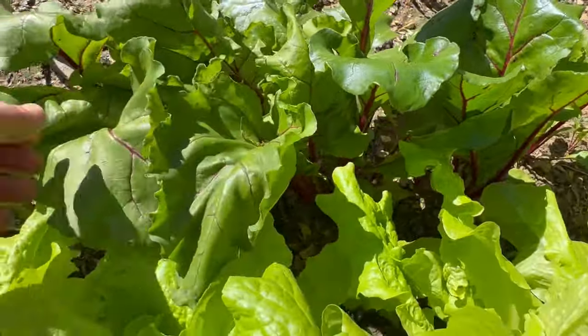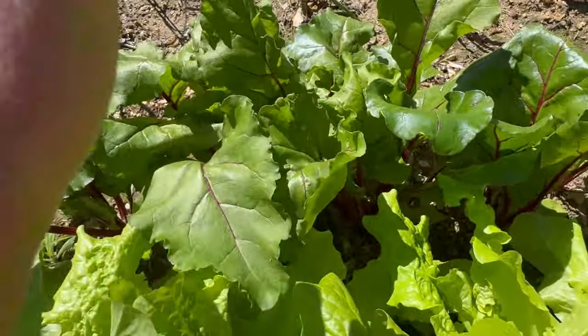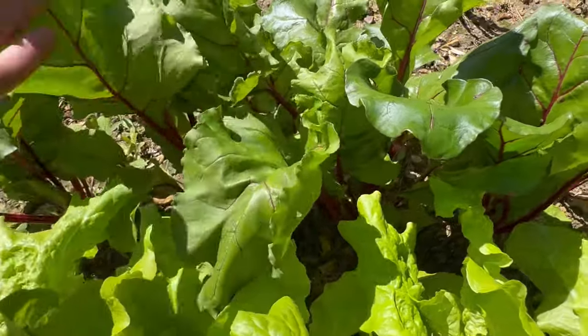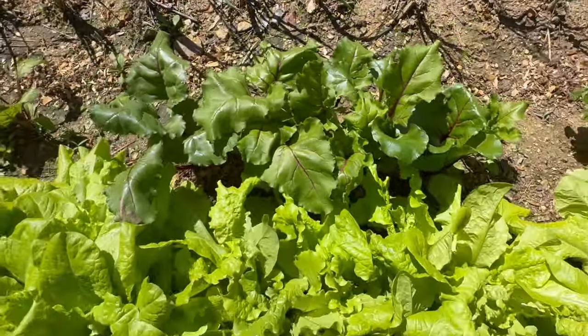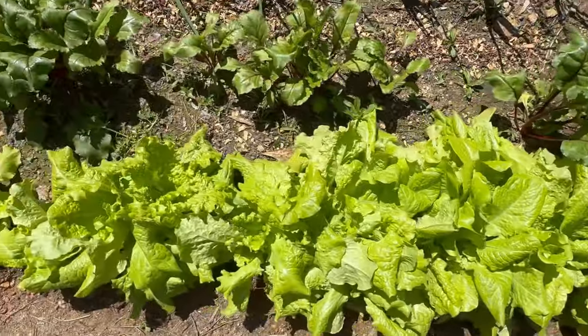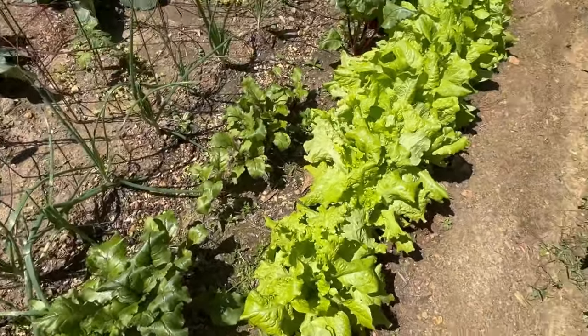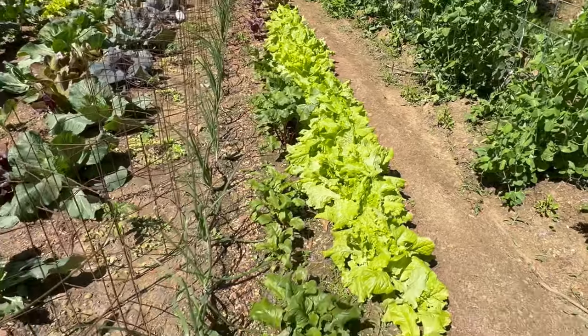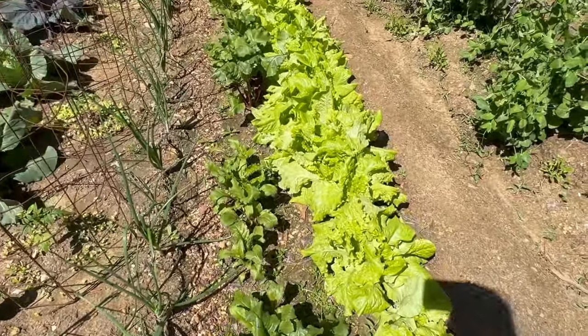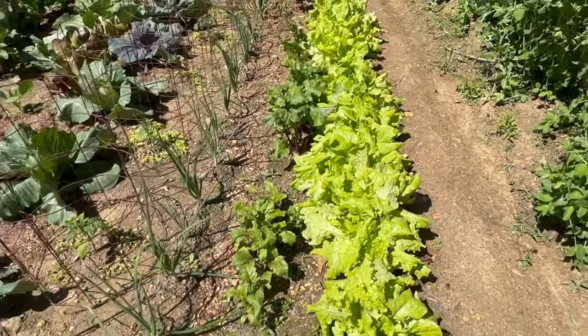I think beet is a relation to chard. If you don't make beet bottoms — if they don't form a root — don't sweat it: all of this is edible and it's really good. I can't get over the Black Seeded Simpson; it's really out of control. I don't know how I'm going to eat all this — I've eaten salads twice a day and incorporated it into cooking.